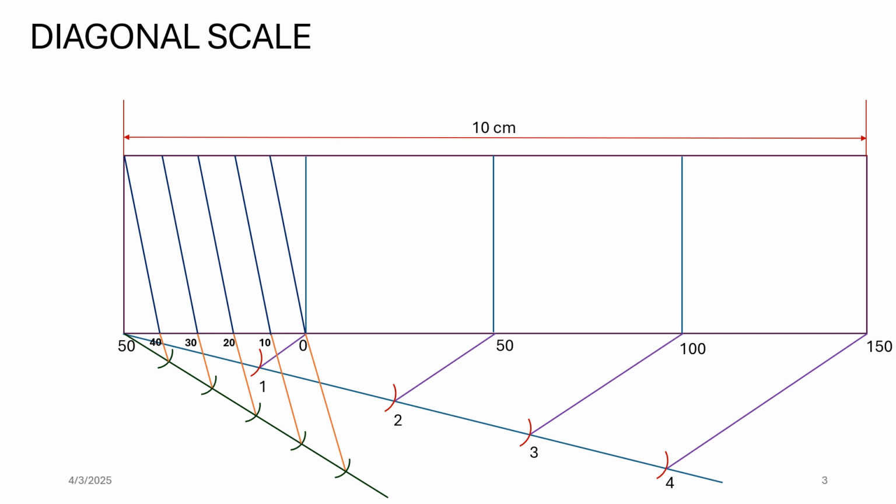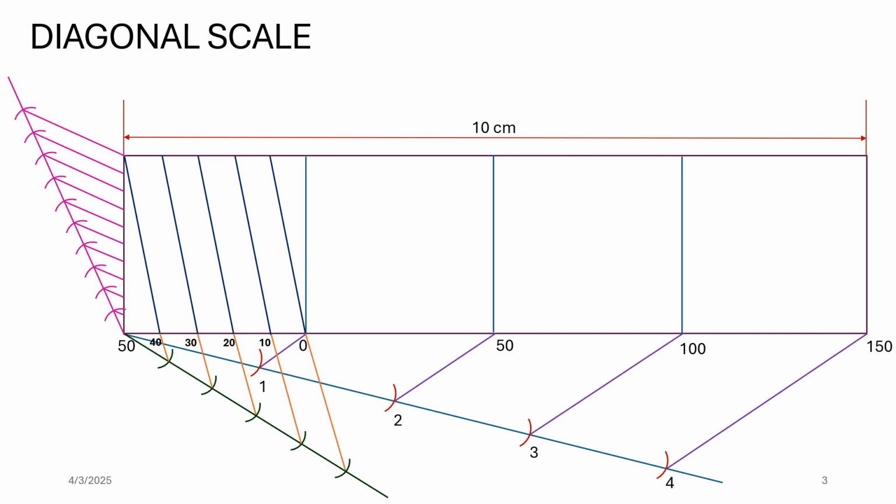Now we need to divide each of these parts into 10 more equal parts. For this one, we divide this height of the diagonal scale into 10 equal parts. For that one, we draw this line, then take 10 arcs of equal radius on this line. So here is the line and the required arcs. We join the last arc with the last point and then draw lines parallel to the first one from other points. So we have these lines parallel to the first one.